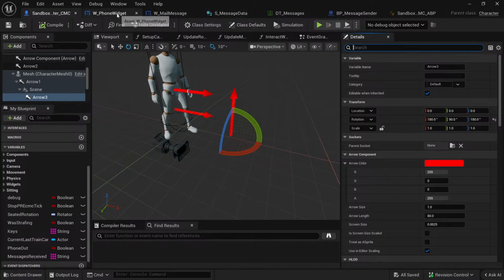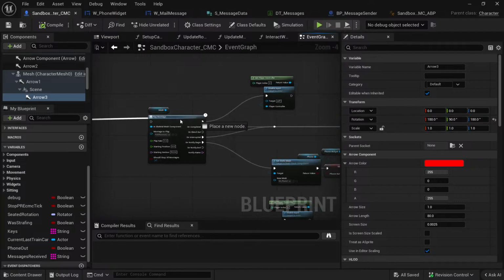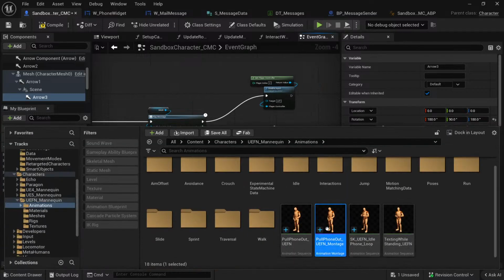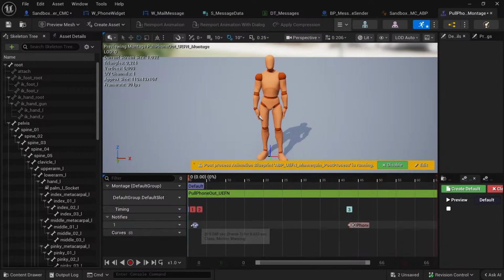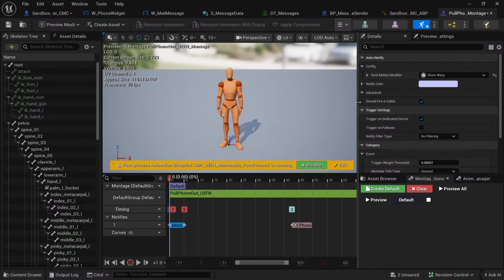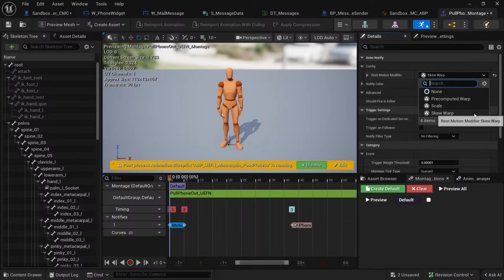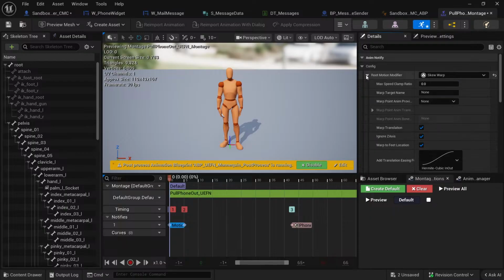So in our, let's find this. Do we need a warp target name?